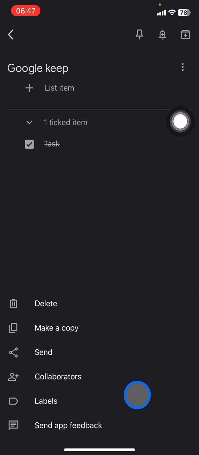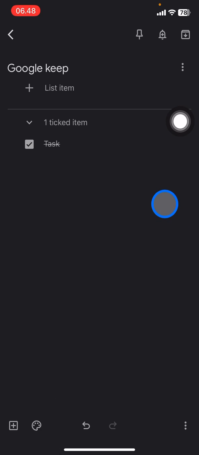You can add labels too, and yeah, that's what makes these two applications different. These two have good features that the other application doesn't have, so it's just up to you which application is more comfortable for you to create notes. So hopefully this tutorial today gives you a good explanation, and let's move on to another tutorial.